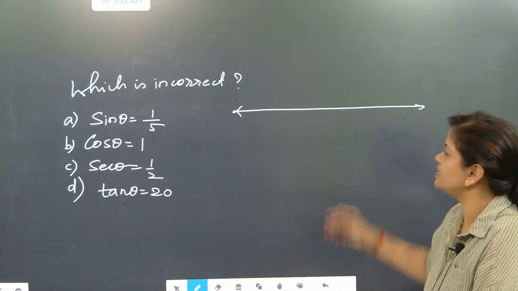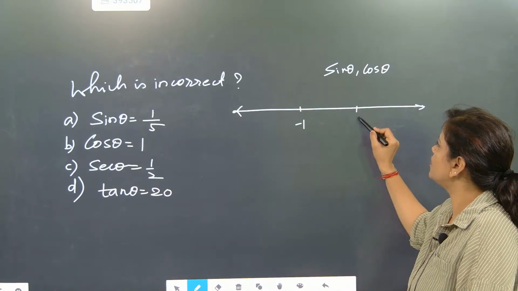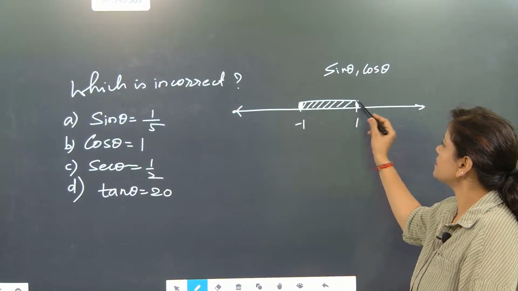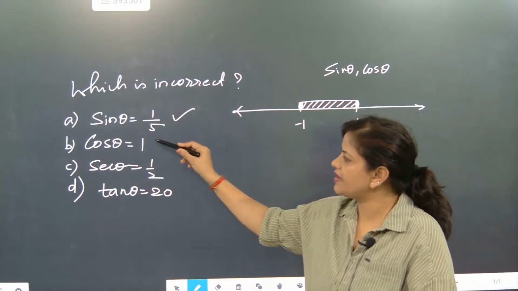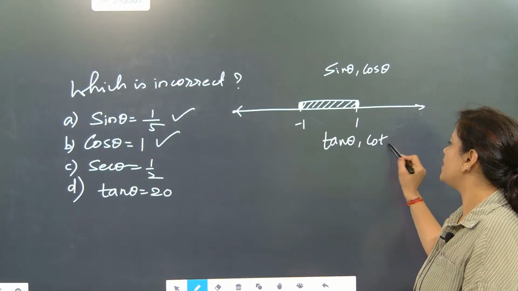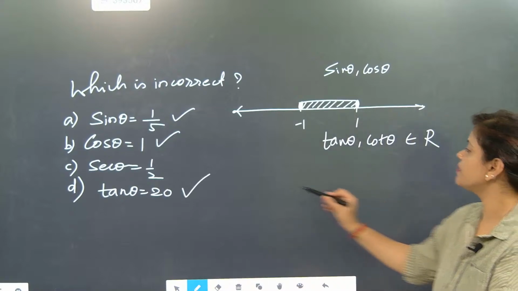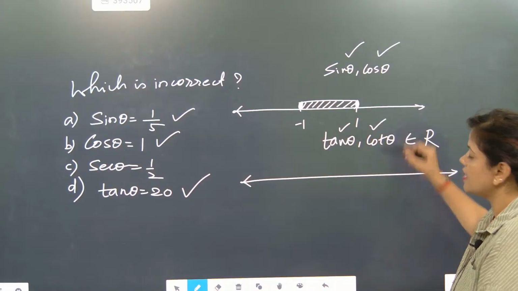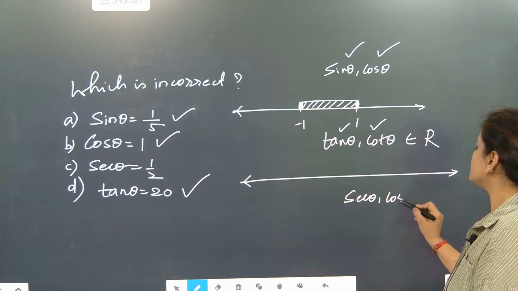maxima of sine theta and cos theta, the values of sine theta and cos theta lie between minus 1 to plus 1. Got it? Does minus 1 to plus 1 include the boundary? Yes. Now tan theta and cot theta values belong to the set of all real numbers. So that is 100% correct. But if somebody asks you about secant theta and cosecant theta, the remaining two trigonometric ratios, this is secant theta and cosecant theta.